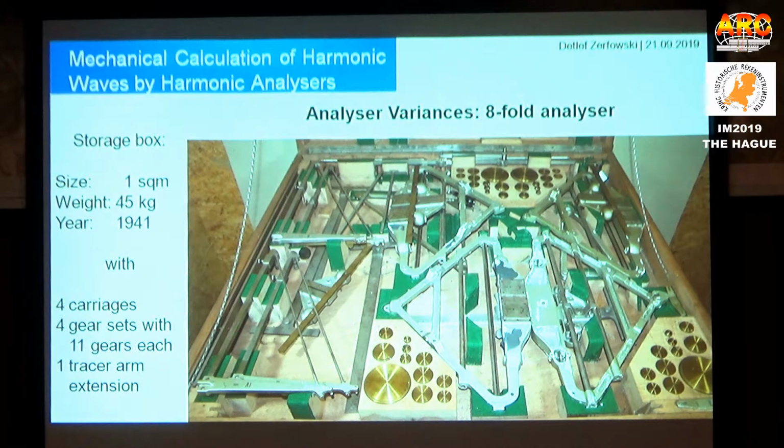Unfortunately, we don't know who bought this, because all the books by Ott showing the deliveries of the products only start in 1942, so 1 year late. Because in the electrical domain they had a need for Fourier transforms, and if they want to perform a lot of calculations, then it's beneficial. But that's an assumption. We are not completely sure.